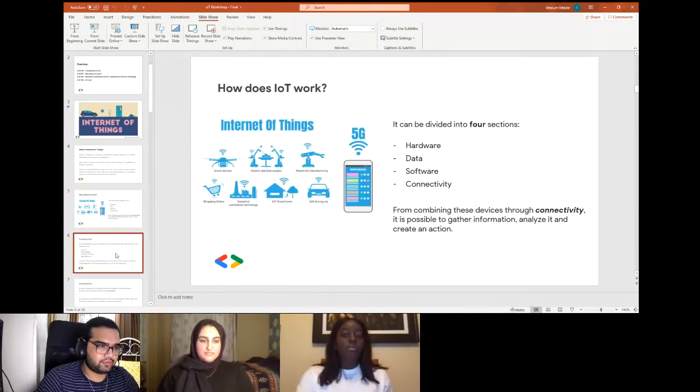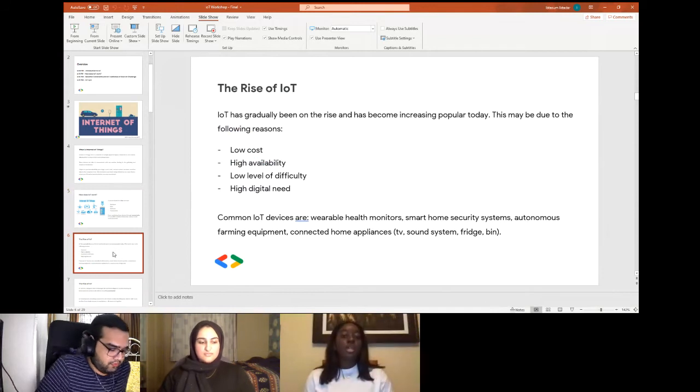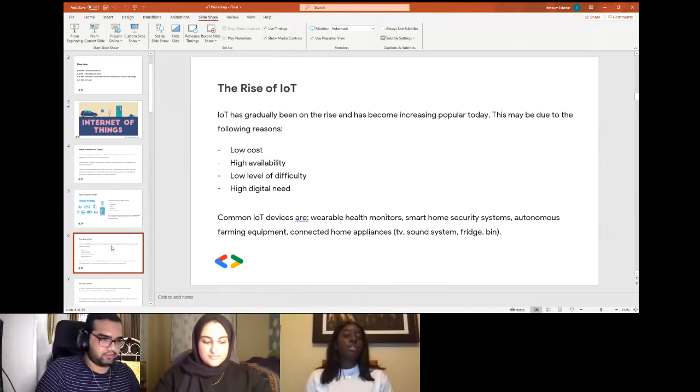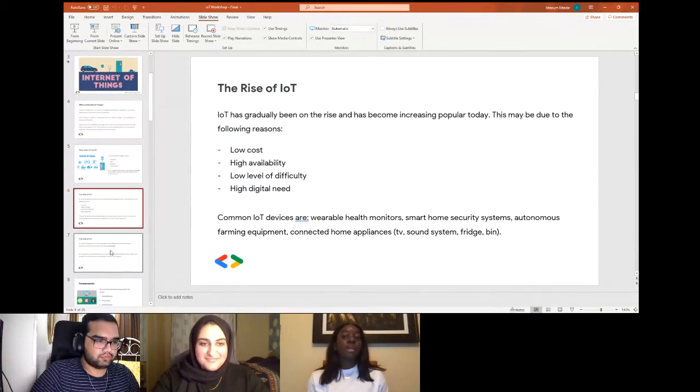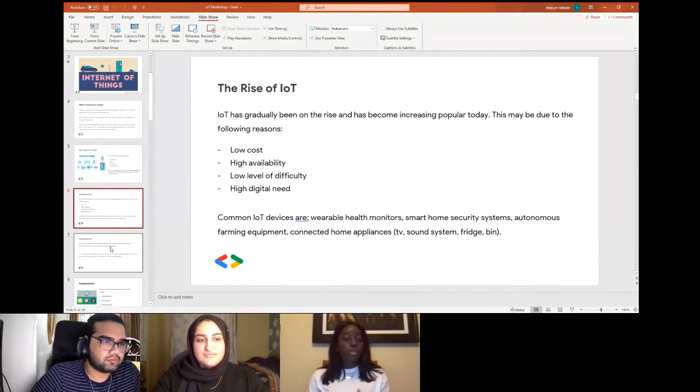So IoT has been rising in this world because it's become something that's growing continually. The use of mobile devices, laptops, tablets, and other devices like the television that I just mentioned has led to the increase of an interconnected world. So there are bigger networks in the world, and networks keep continuing to increase and get larger.